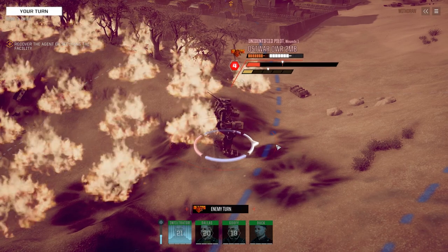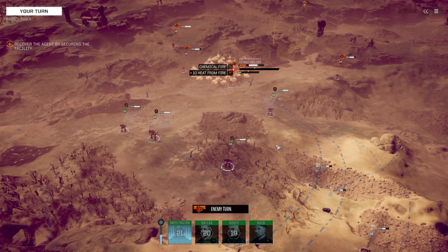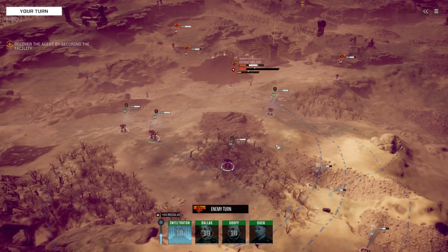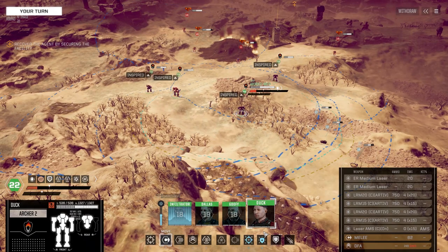How are you doing, buddy? You don't look so hot. Turn your other leg towards me. Oh, you... Just going to make it hard to hit. Just making it hard to hit you. What's up, boss?